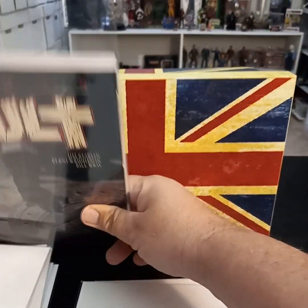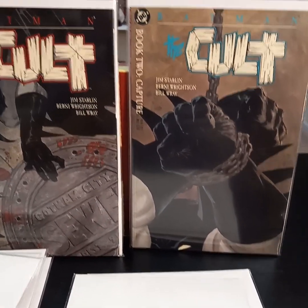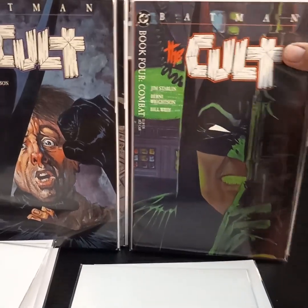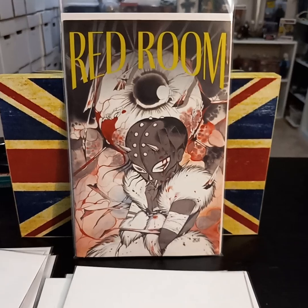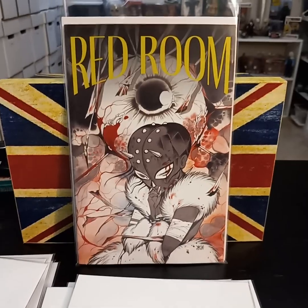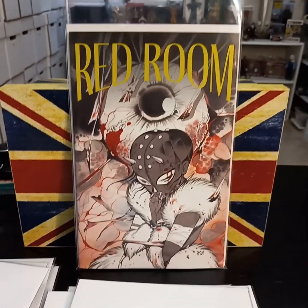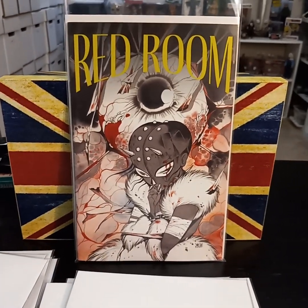They had a set I've always wanted to read — the whole set of Batman the Cult. At least I hope it's a set; there were four issues. And then another one you don't really see out in the wild — Red Room, the Peach Momoko cover. I went ahead and picked it up. I may have this, but this may be in better condition than what I have. It's a really disturbing comic book about Red Rooms and online snuff videos. If you're squeamish, stay away from it. If you're a gore fan, this is definitely for you.